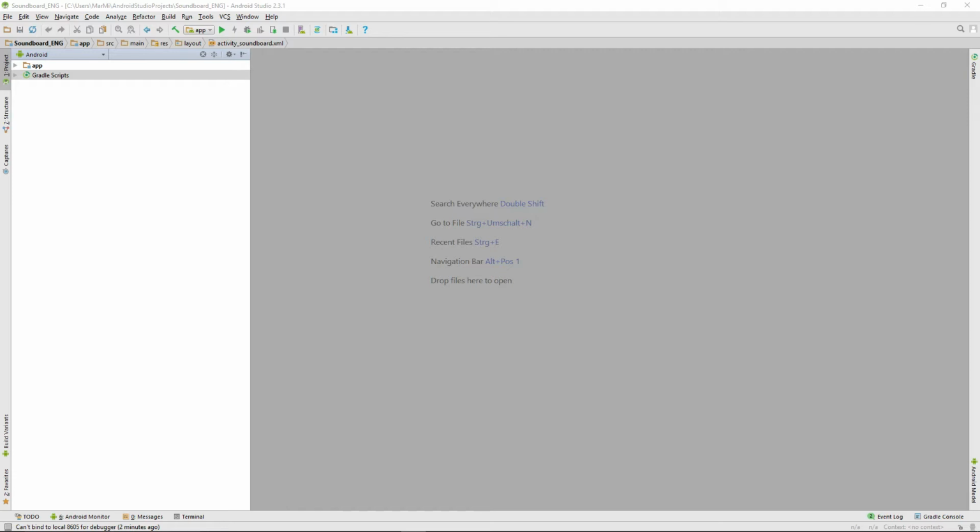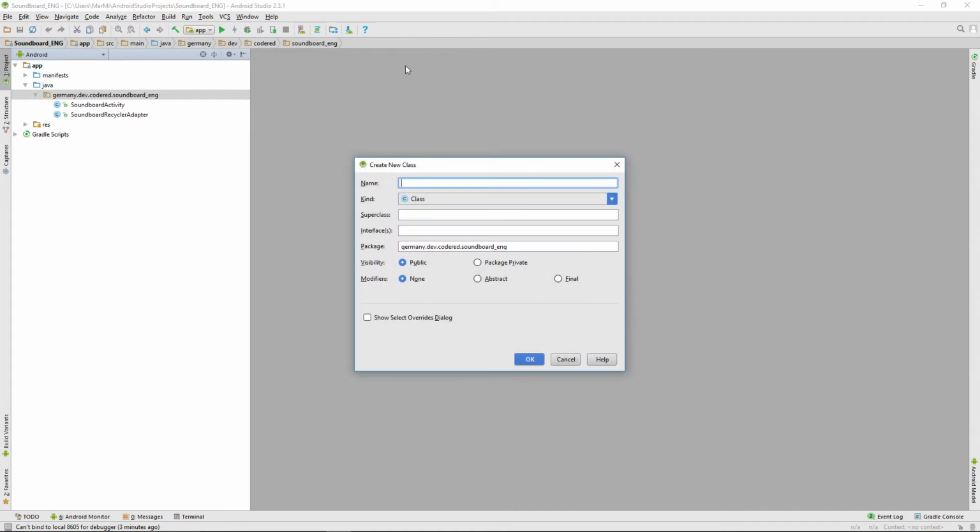So today in this video we want to play a sound for the first time, and for that we want to also create a little class called SoundObject that will give us all the information we need, like the name of the sound or the item resource ID and the like. So, let's just begin. We're going into our app folder, Java, and we're creating a new class, as I said, called SoundObject.